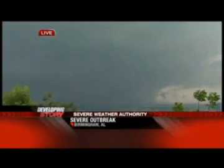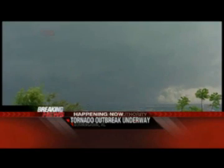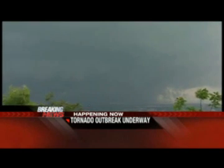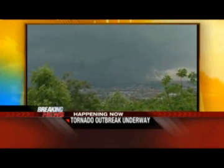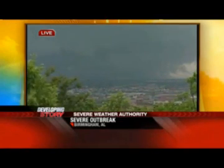Now, Jeff, where are you relative to downtown? I am just south of downtown on a large hill, or I guess you'd call it almost a mountain, that overlooks the city. So we're actually looking north. The camera is actually looking to the northwest right now. So you're following this big black mass from left to right, so that would be from southwest to northeast across the metro Birmingham area. Again, it looks like it's just north.